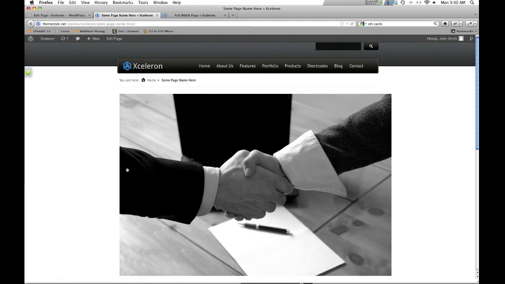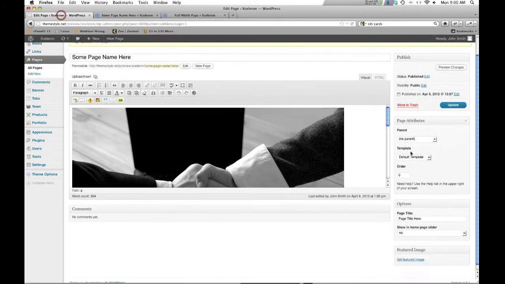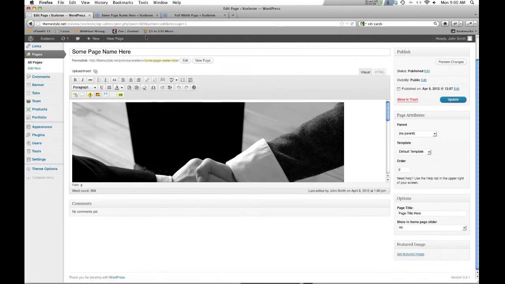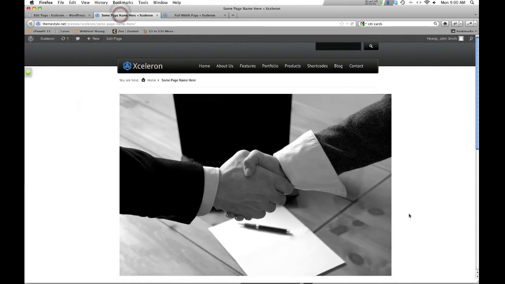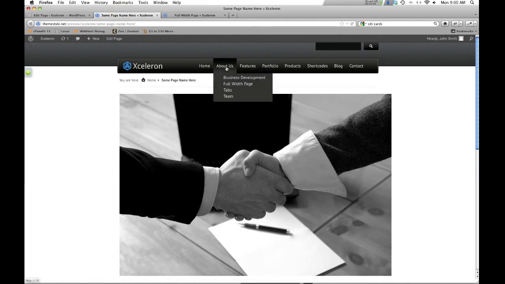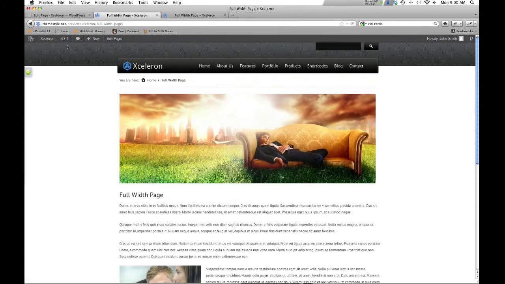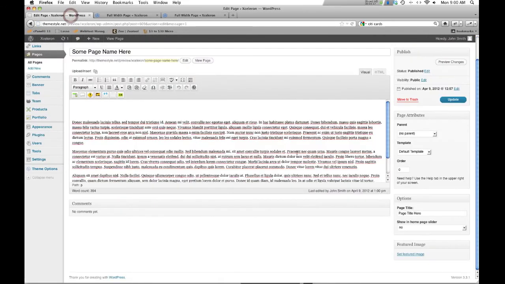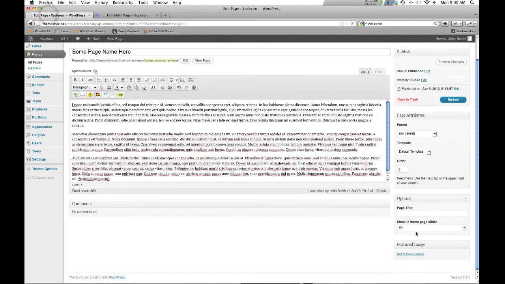So if you still want to add a picture within the content and then have your text, you can do that. So you're not stuck just adding a featured image that shows up in this big area here. You can still add images into the post within this page, just like we have on this page here. So I've inserted a nice little image. It shows up here. So you can still work within that. Alright, let me go ahead and update what we have here.